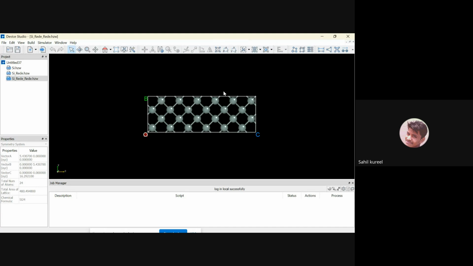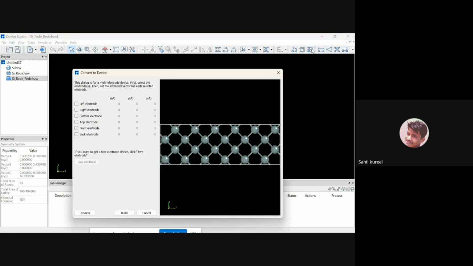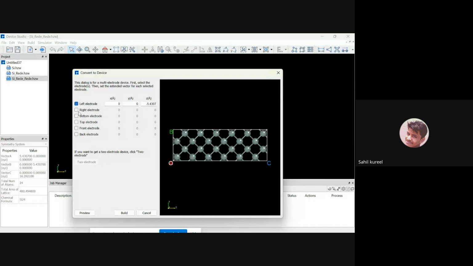Okay. Then again move toward the device, left and right, and click the preview like this. Please click the device and then left and right and click the preview tab.